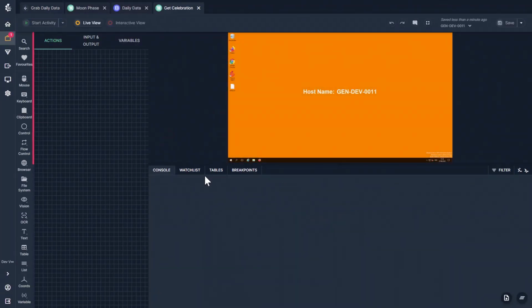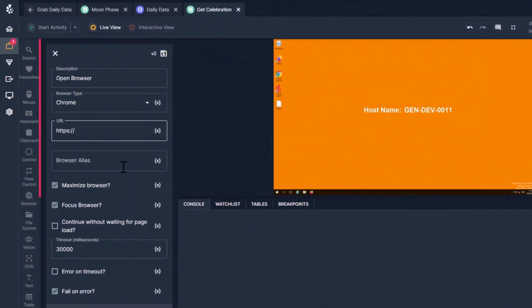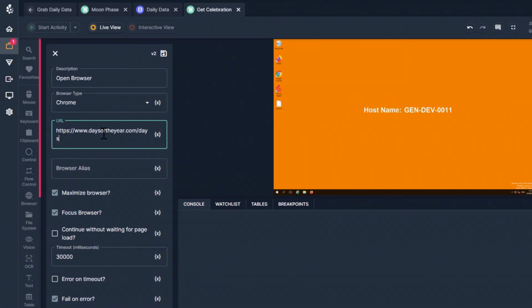So this will look very similar to the last activity. We'll open the browser, extract some data, and then save that data to our data store. So let's go browser, open browser, I'll paste in the URL that we need. Here what we need to do is actually provide the first bit of the URL, which is going to remain fixed every time that we run this automation. But hereafter, we actually need to write in the month and also the day.